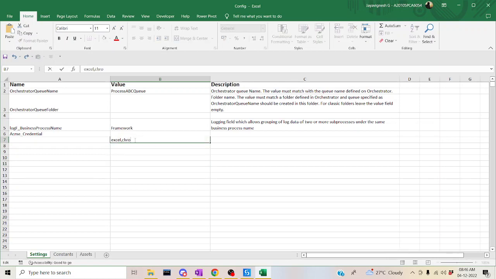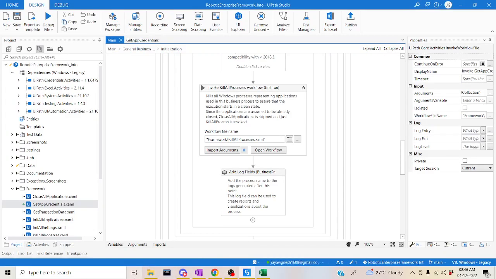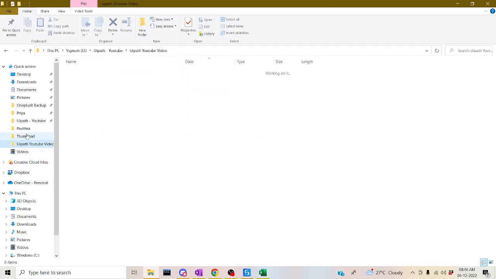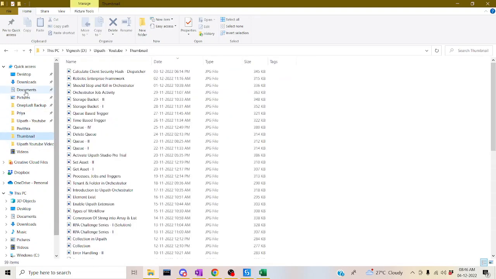You can just simply Google, or else what I can do is open any of the Excel application, right click, properties. In this way, you can find it out. In properties you can find it out. Let me help you with any one of them. I'm not sure whether I have it, but let me check.